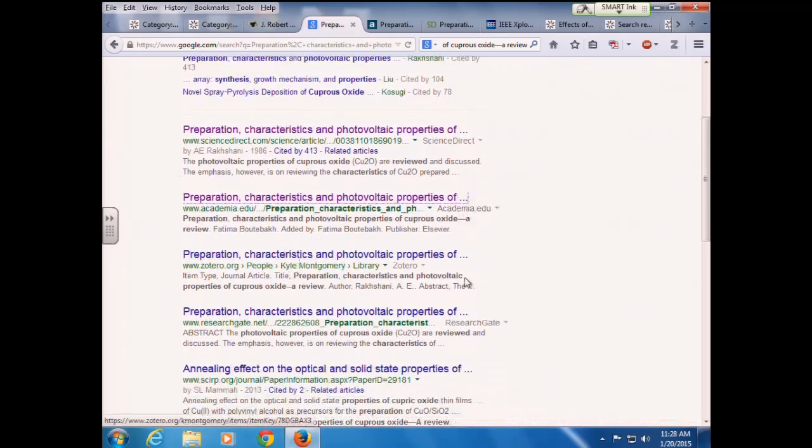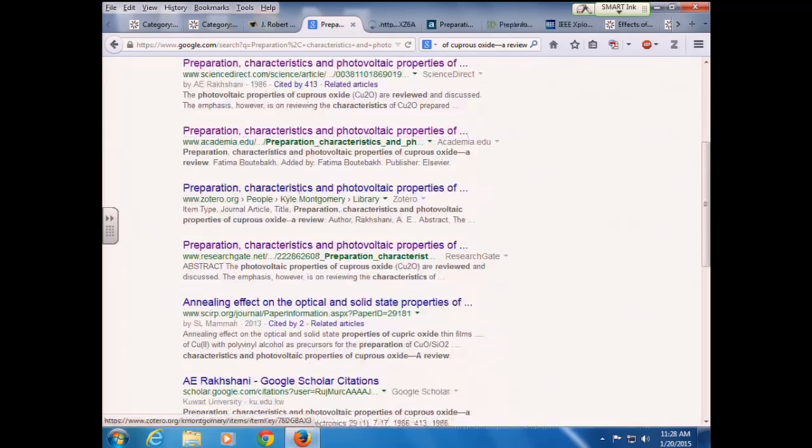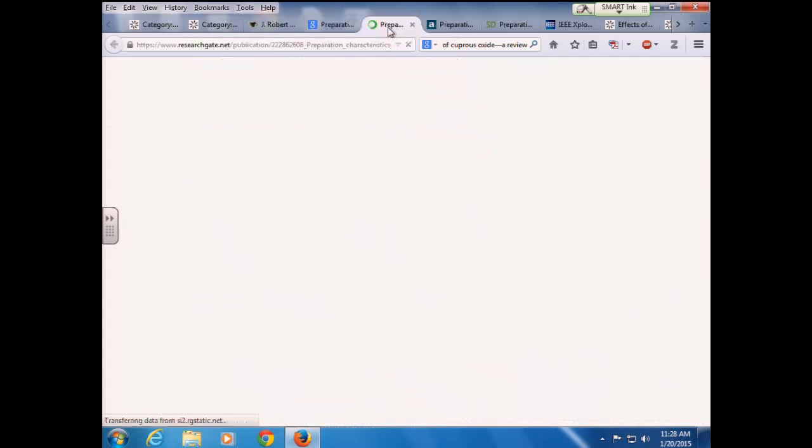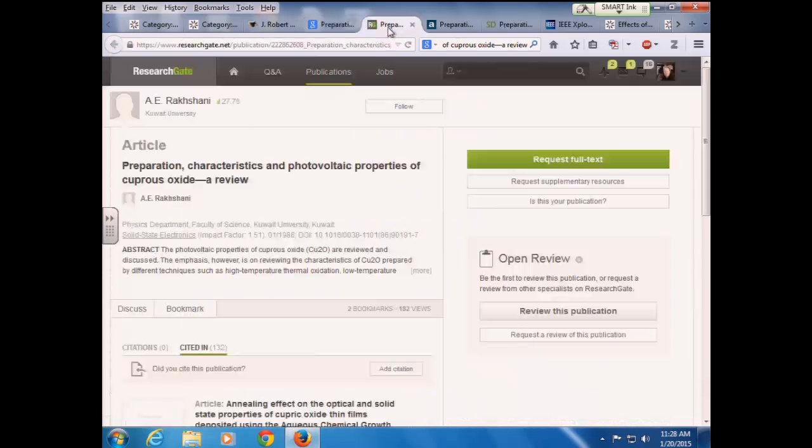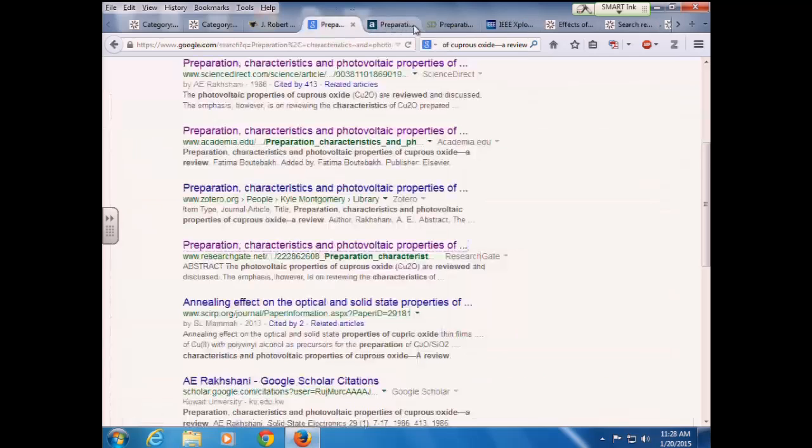Somebody's got it in one of those Zotero things. Let's see if it's on ResearchGate. This would be the other main repository of open access stuff. And no, it hasn't been posted either. So you can request it and ask them to send you a copy. But this is a pretty old article, 1986, and so there's a good chance that this professor is retired or no longer working in the field. Okay.